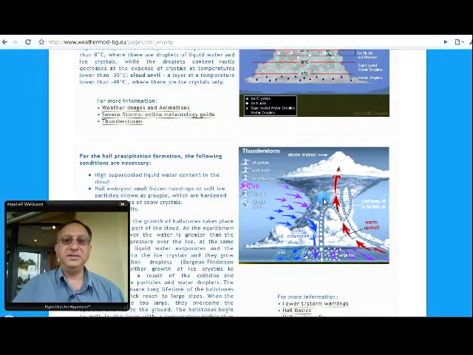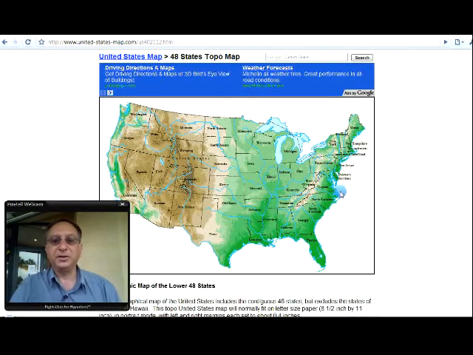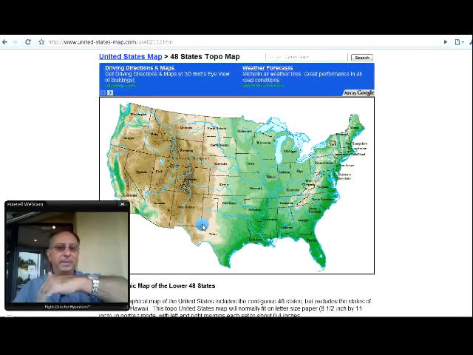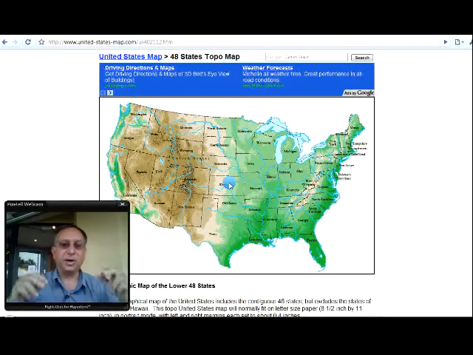Recent snowstorm in Denver, and east of there, little if any precipitation. Remember we talked about the rain shadow effect, or the sloping over a mountain? Well, look at this. Here's Denver, and east of Denver we go from brown to green, is downsloping. Well, that downsloping air is going to warm and quote-unquote dry because it'll be further from the dew point, meaning the clouds have a hard time forming.